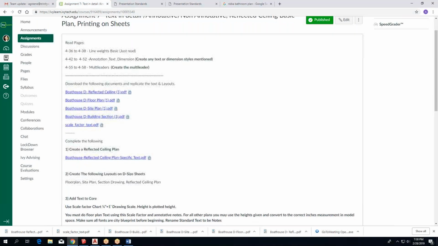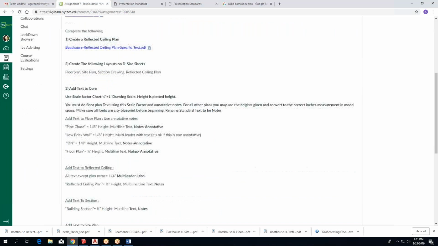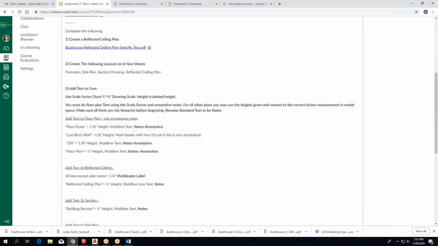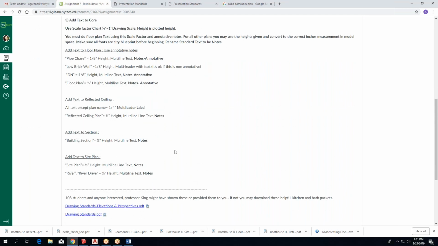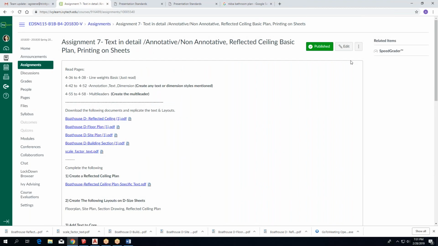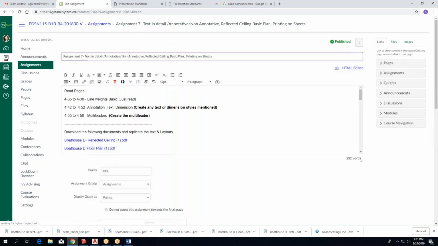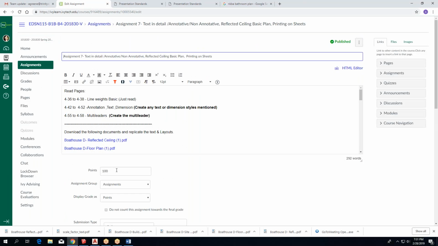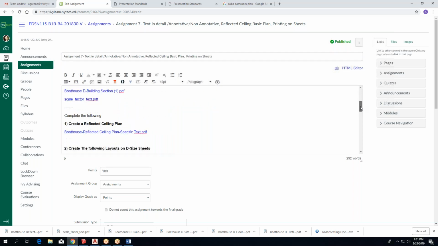I'm just going to confirm with my notes that that's the size that I want it to be at. So section equals 1/2 inch height, and all of the plans are 1/4. And then the site plan, let me add to my notes and have you pay attention to the fact that it is the only one that is not 1/4 inch in size tonight.